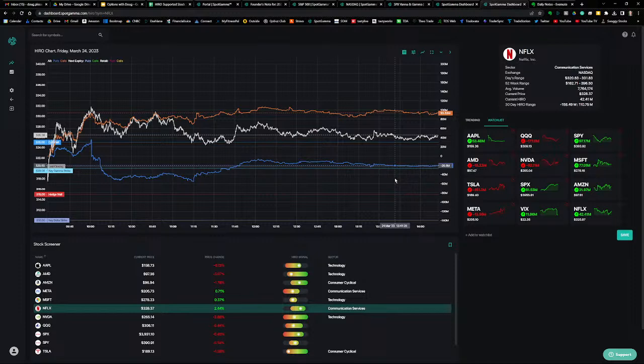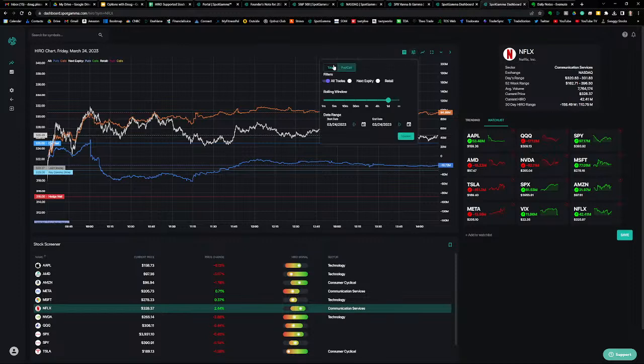then market makers need to continue to sell the calls, and they have to buy stock to hedge their delta exposure. So in this situation, with a positive Hero, this call gamma unwind doesn't happen. So again, we're confirming with hedging flow and order flow. So if I have time at the end, I'll go take a look at Netflix on my other computer.